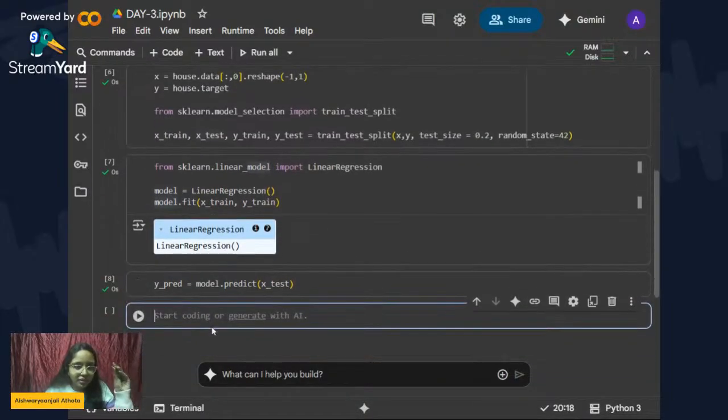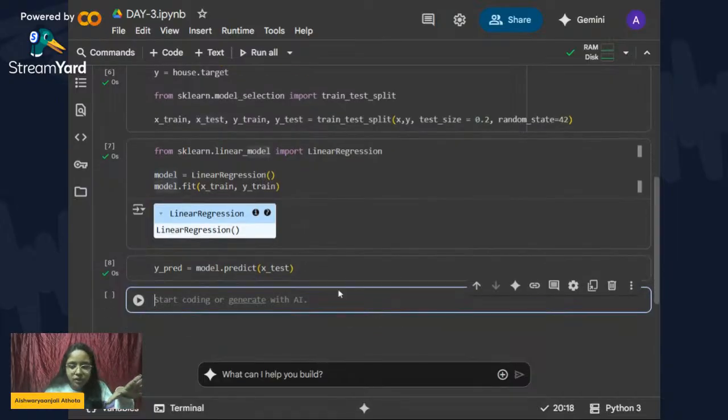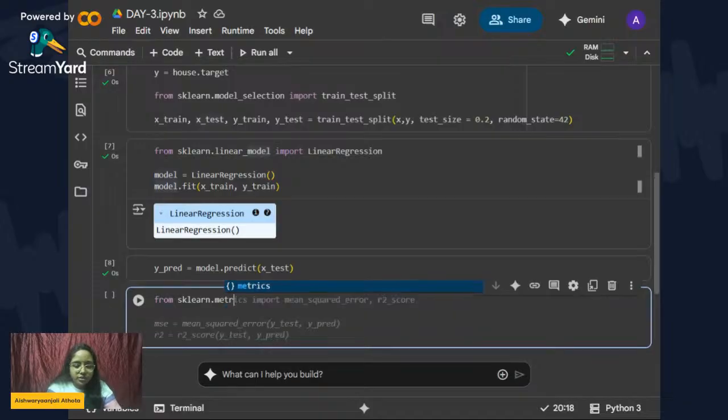Now we will evaluate. This is the main step. For evaluation, you might remember yesterday we used a module named metrics. There we imported accuracy score and others. So now we'll import from sklearn dot metrics the various other metrics.